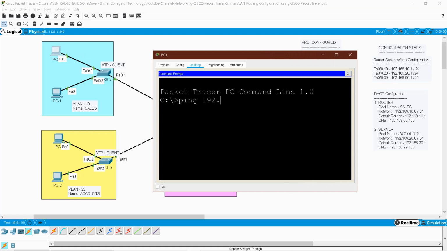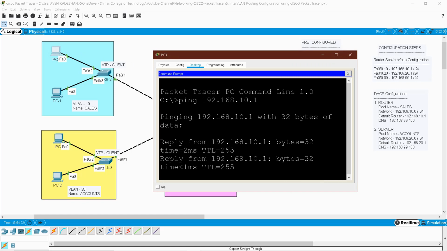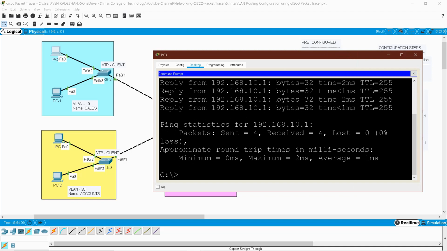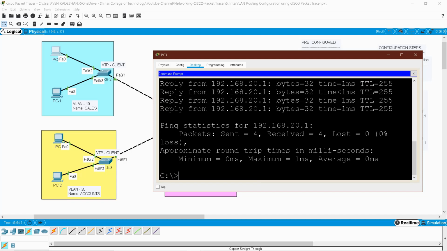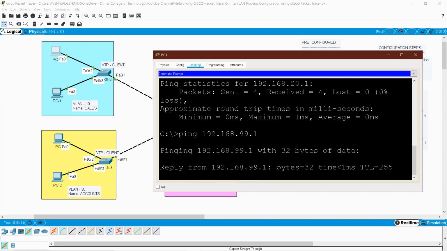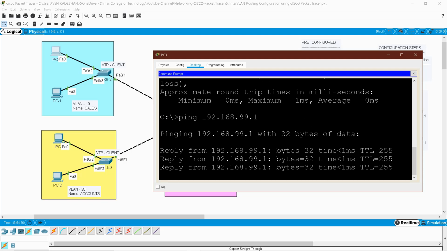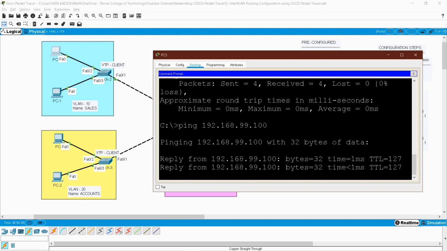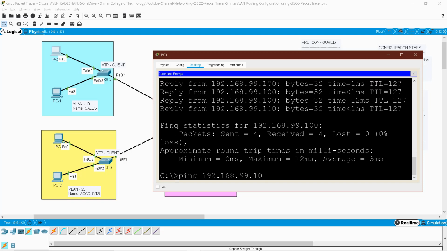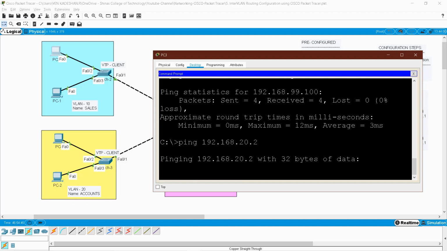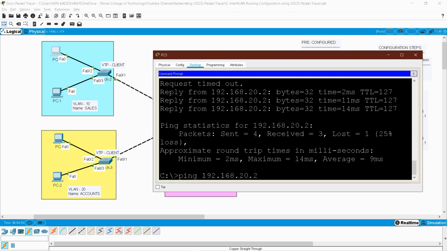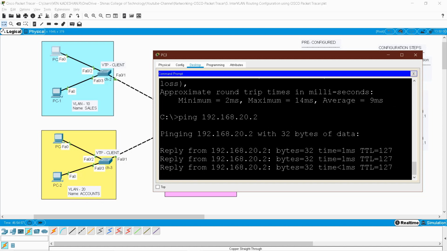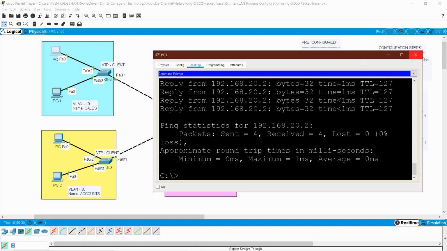Fine. Now from here, command prompt, I am going to ping my gateway 192.168.10.1. Yes, it's pinging. And the 20.1 gateway, yes, from one VLAN to another VLAN, that is what we call InterVLAN. And 99.1, yes, it is also pinging, and I am going to ping my server. Yes, the server is also pinging, and I am going to check 20.2. So if you go to another end device, the first request will time out, but from the second request onwards it will hit. If you retry, you will get 100% success. See, okay, so from one VLAN to another VLAN, now it is pinging.